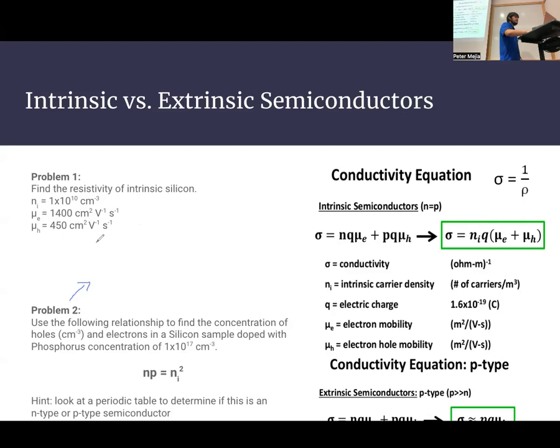Okay, so we have the phosphorus concentration, from the earlier slide. You may have missed it, which might be why it's a little bit challenging to solve. Basically, if you look at the periodic table, you'll see that phosphorus is to the right of the silicon, so it's an N-type impurity. And so that's a donor, and you can say that the number of dopants is this value, 10 to the 17th.